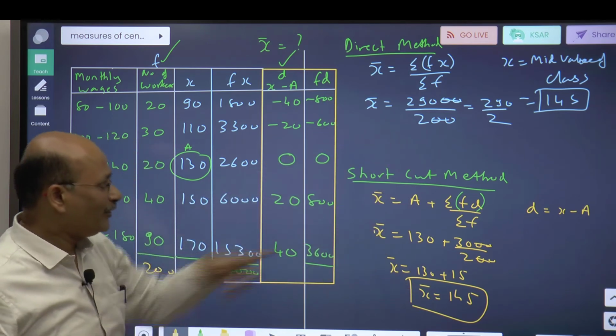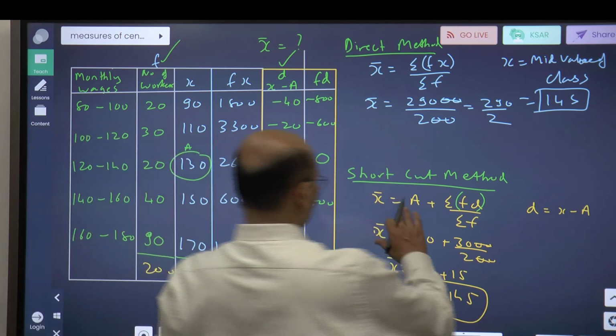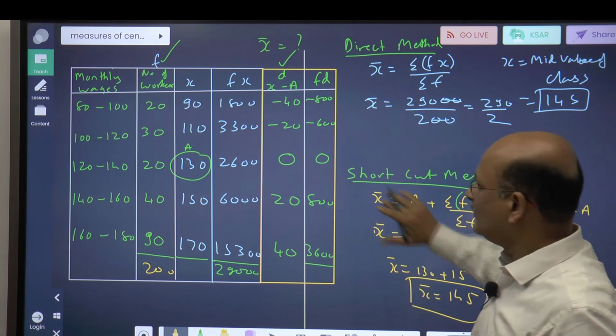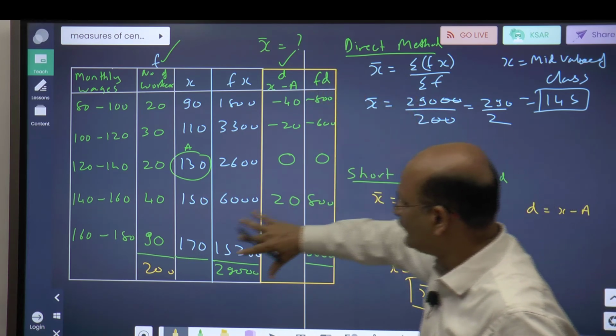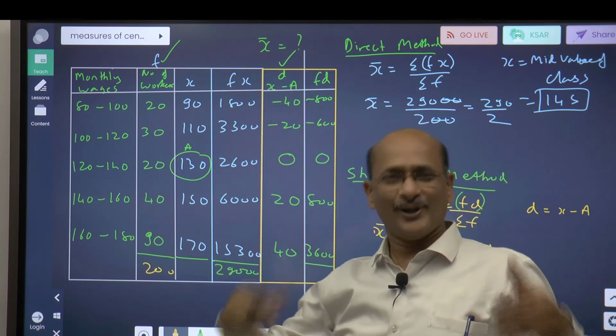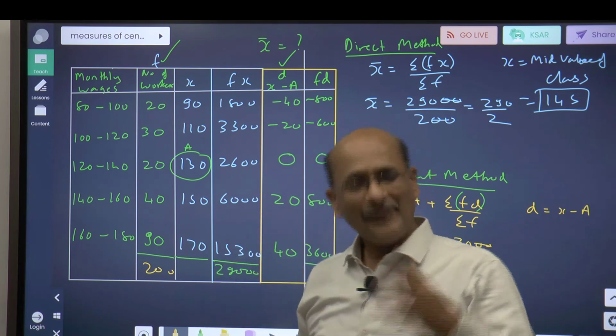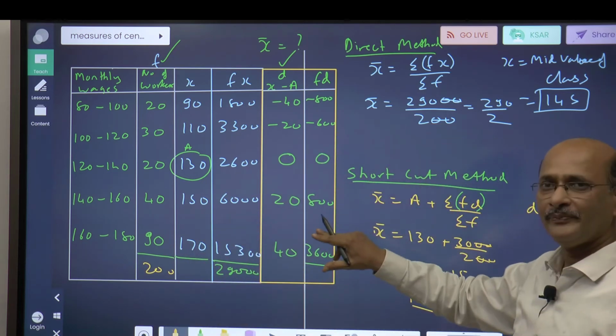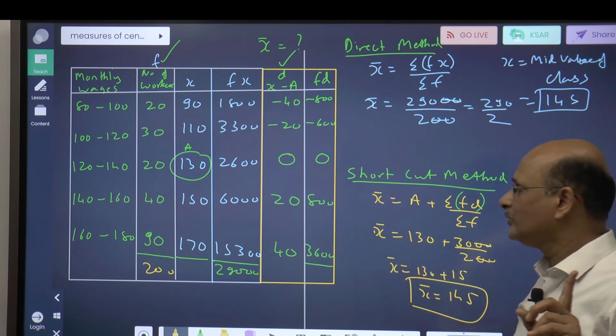But I prefer this method, even though some terms are extra. I prefer this method because with this the calculation becomes easier. We don't have to work out with addition. Of course you have a calculator, so you will be strong enough to do this, but don't prefer this. This method is much easier than this method. I hope you got this point clear.